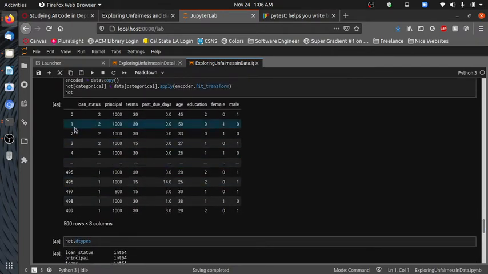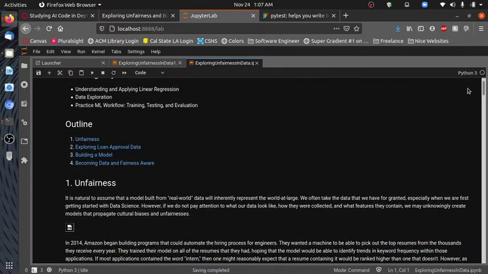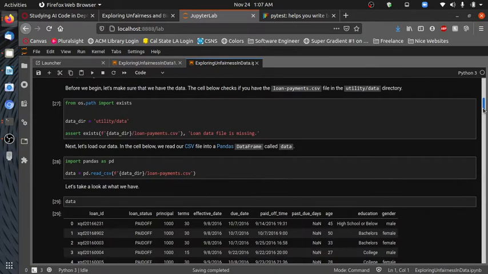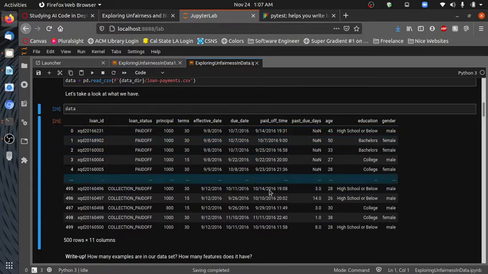As you can see here, we removed the gender and we inputted male and female. That way, when it's doing the calculations to provide accuracy, it would not influence the calculations as much. So if we run this, which I already did, you can see we first import the data, then we read it, and after that we present it.